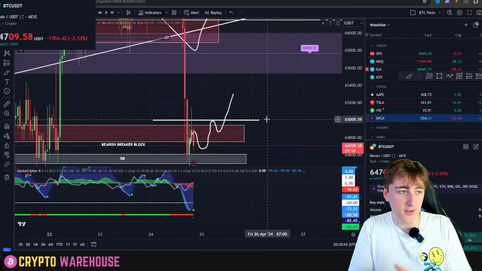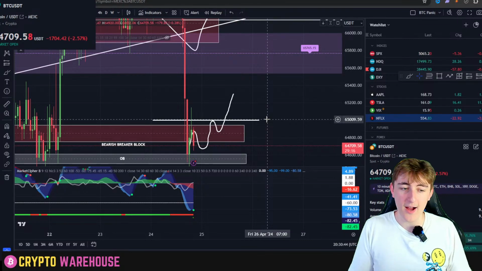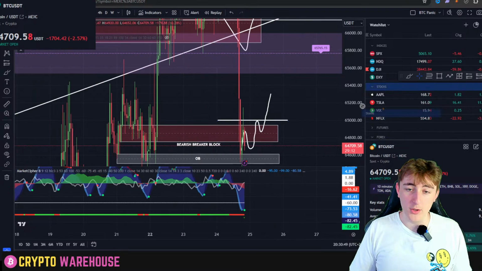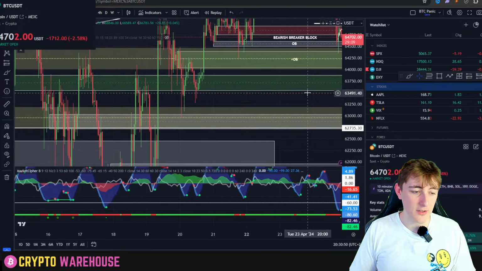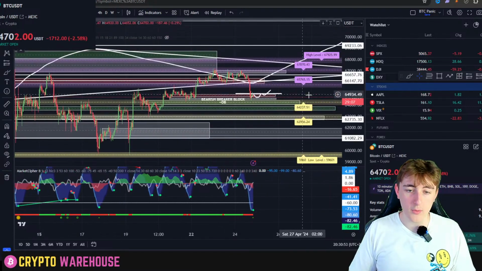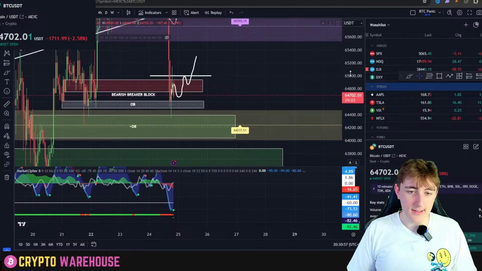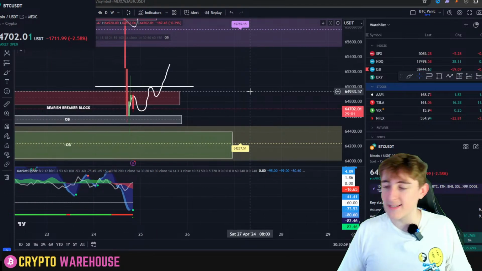And time frames are very rough to talk about, because it could be now, within the next hours. I don't think it's going to be within the next hours, but it could definitely well be. Maybe within the next day or two, we could do what I think we might do. So yeah, it's looking tough.